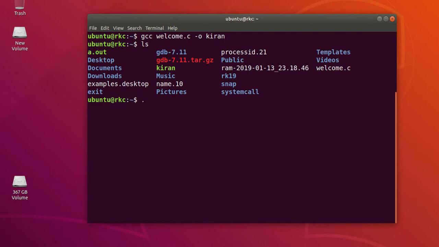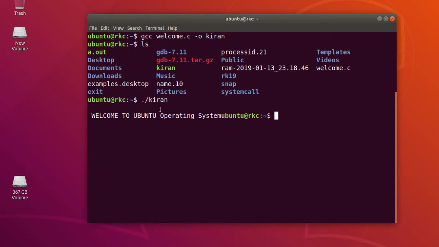Once we have the Kiran executable file, now run this executable file with ./Kiran. This will give you the same information, where cc uses ./a.out and gcc uses a user-defined name. Therefore the difference between cc and gcc is that cc compiles the C program, gcc is the generic compile of the C program.